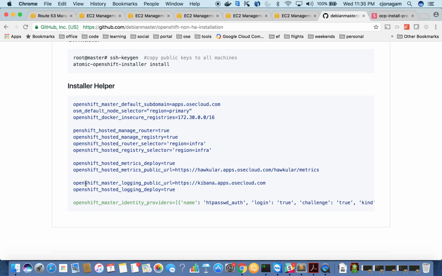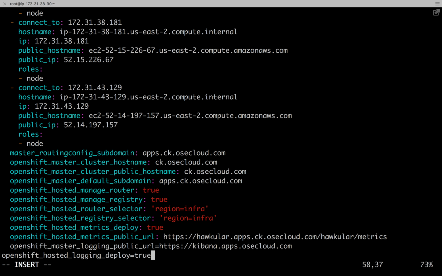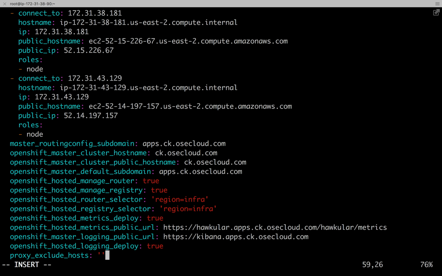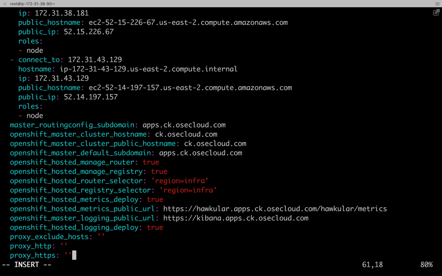And then if you want to install logging as well, the EFK based logging, you supply these two parameters, then it will install logging as well for your cluster. Okay, and then the right URL is kibana.apps.mydomain, the wildcard domain. That's it.